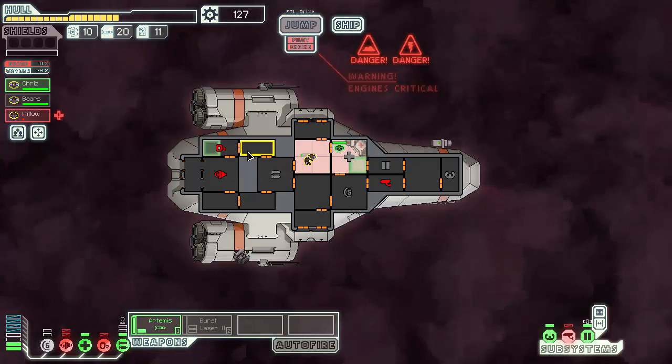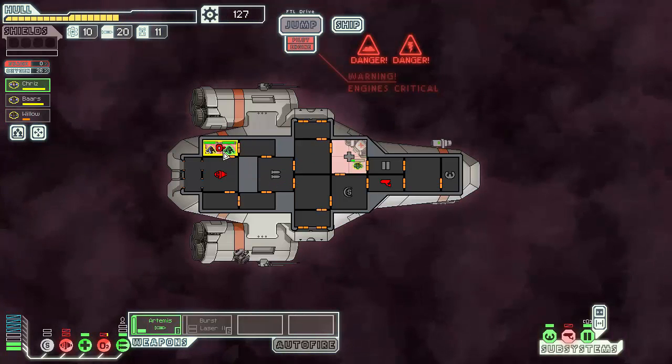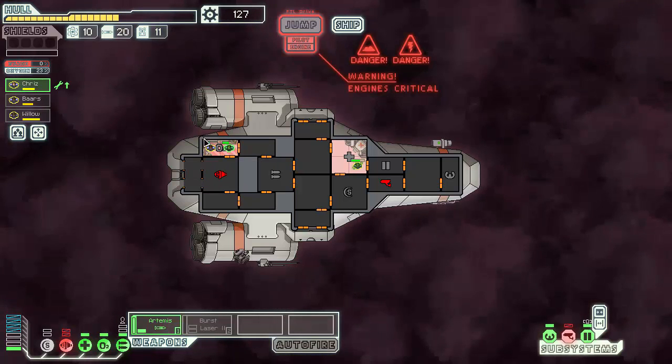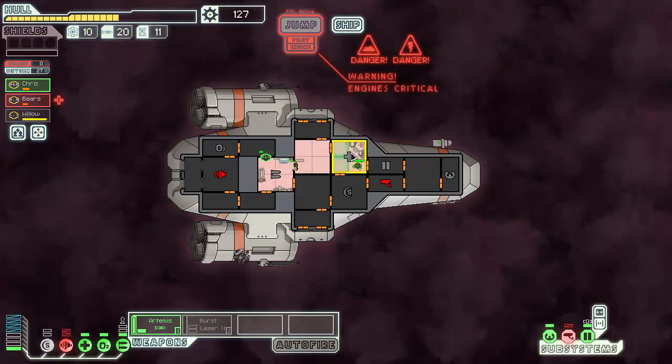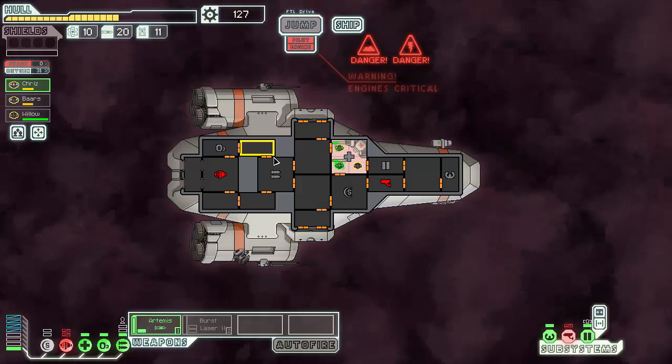We'll send him in. Send him in. Oxygen levels are low. Really gotta get this oxygen repaired. The fires around here should all be put out at this point, though. It seems like some of these environmental effects are by far some of the more dangerous things in the game.